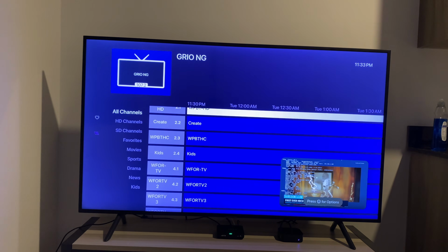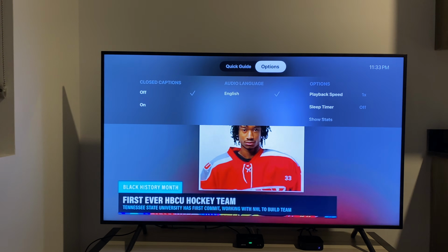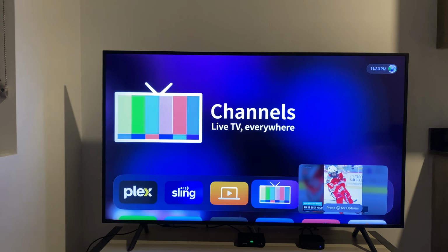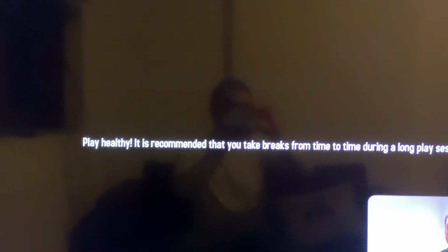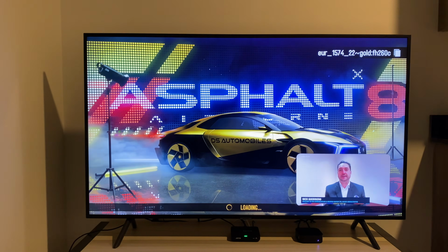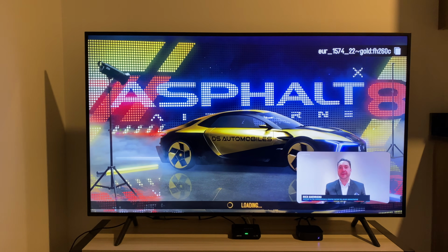All right, we're gonna get out of this. And what we can do is we can do picture-in-picture. I'm gonna turn off the stats. All right, we're gonna get out of this. We're gonna play a game. This is Asphalt 8. So you can see we're not connected to the internet at all for any of this right now. There's zero internet connection.